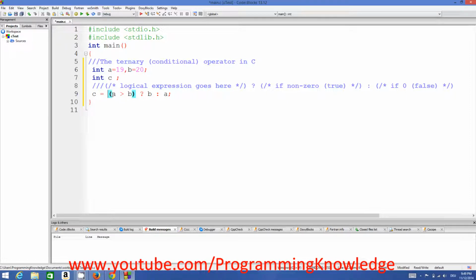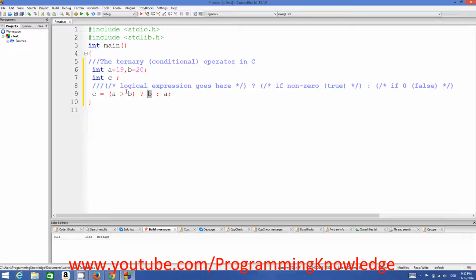This bracket will compare the condition. If a is greater than b, obviously in our condition a is not greater than b, because 19 is not greater than 20, then it will return the second value.